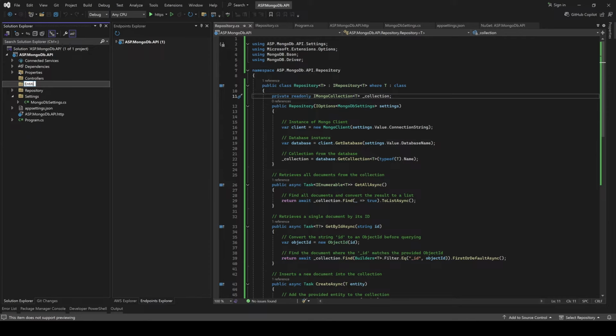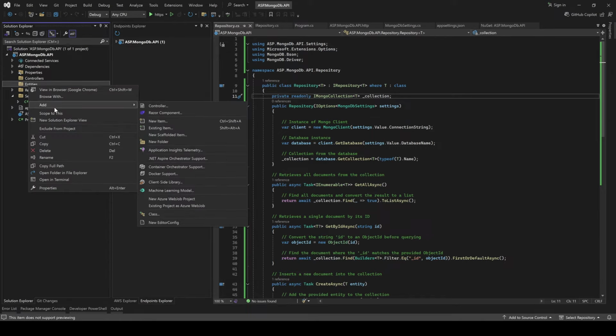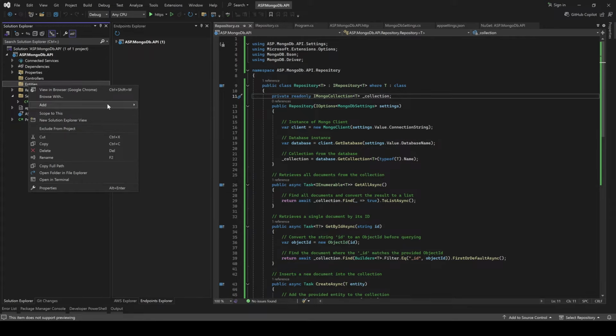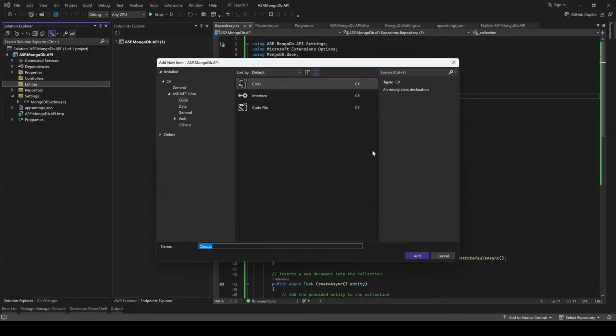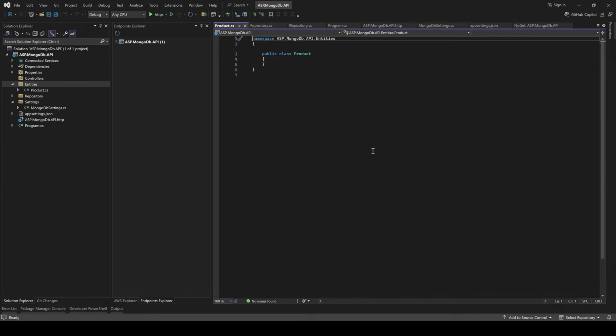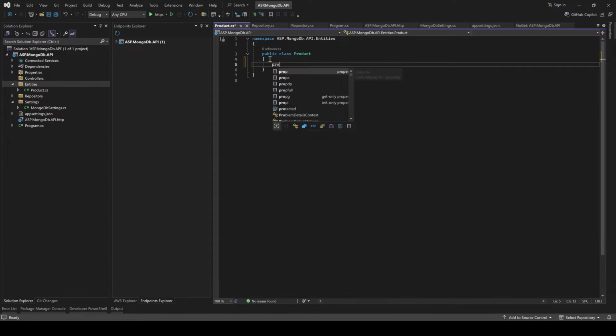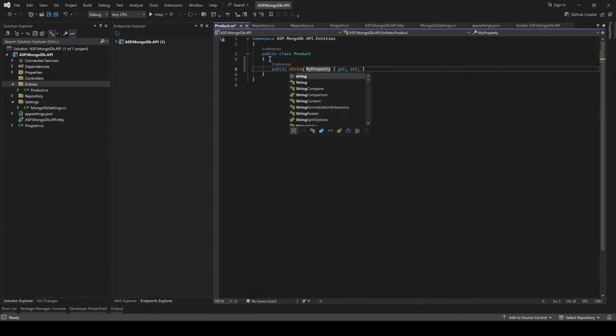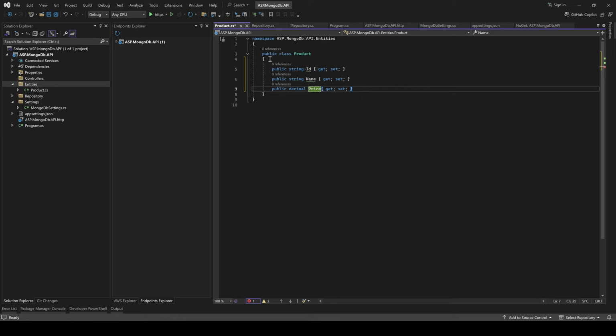So these are the models that we're going to save or store in the database. So these are the domain model, if you would. So you can have customer, product, orders, and any other collection. So I will create a product, let's say entity. So it's a regular class, but with a specific, let's say, annotation. So it's going to have the ID. So we're going to say prop string Id, and that's it.